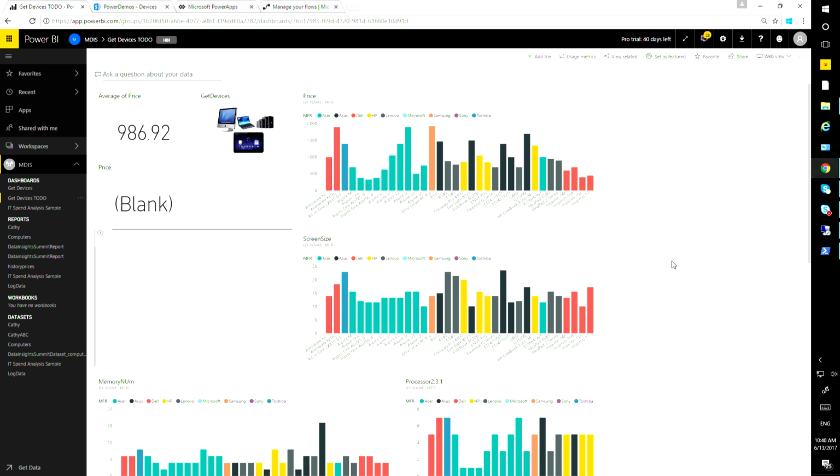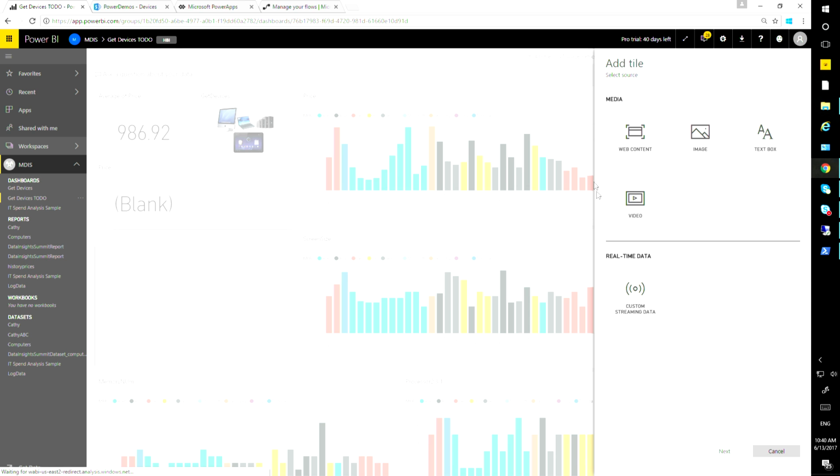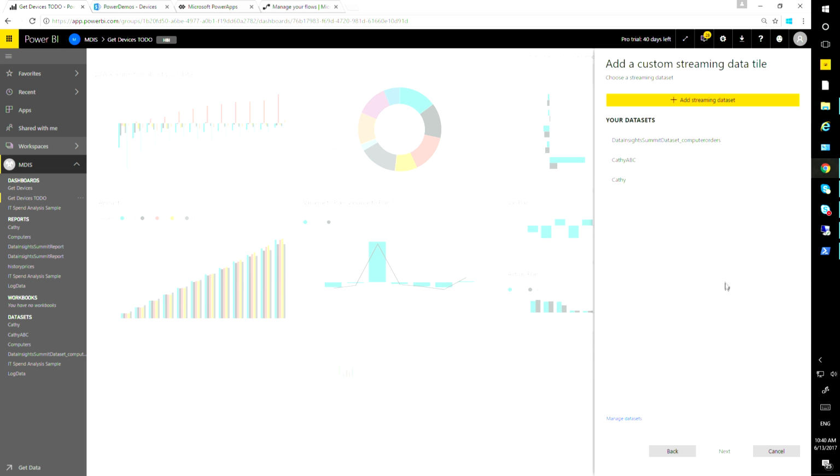Now, in addition to the aggregate, this is going to give us the total amount that I spent. I want the real time, the last value in. So what I'm going to have Kathy do is go over to Add Tile, choose Real-Time Streaming, and choose Next, and it should have the data set that we just created called Kathy. She's going to choose that and hit Next. It's going to ask her what value, and we only have one in this case that made sense, which is price. And in the drop-down.